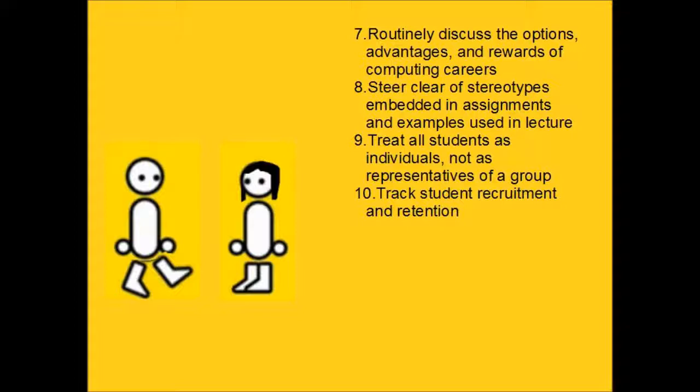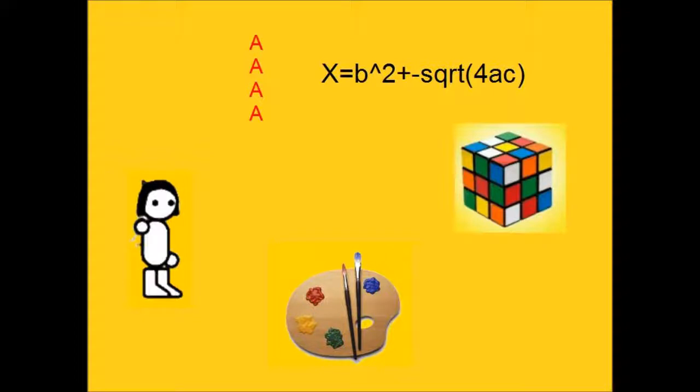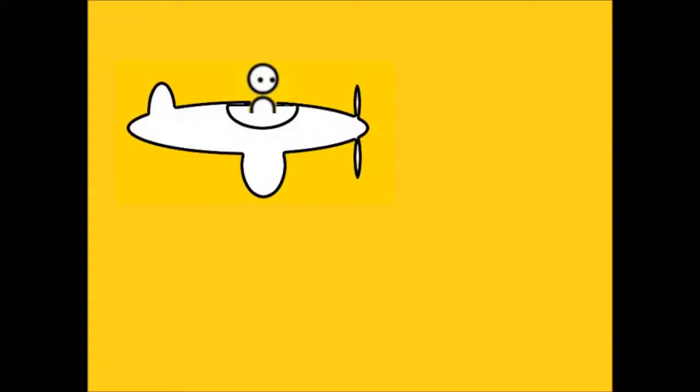Let's get to know our first pupil, Brittany. I spoke with her parents and teachers and found she's a straight-A student, part of the math team, likes problem solving, and has a strong creative side. Brittany has never taken a computer science course before. She was referred to me by a teacher who thought she would be interested in learning. I got excited when I met Brittany — I knew how much she liked problem solving and knew she was a really smart girl. I wanted to get into some fun problem solving as soon as possible and figured we'd be able to move at a really quick pace.